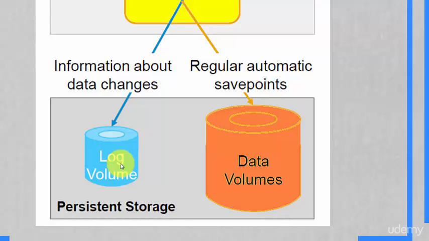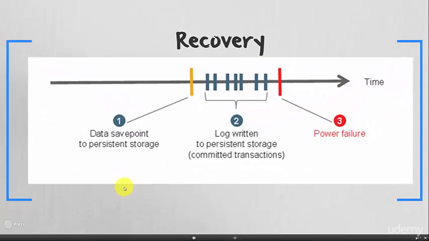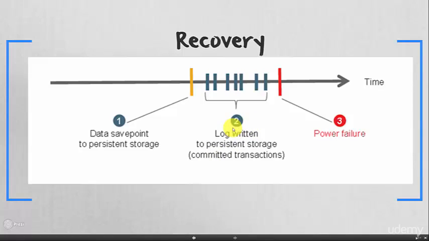What will happen is the system will go to the last data save point which is saved, and will replay the logs from that save point till the point your server has failed. Let's take a look at another slide which has a better description of this. So the recovery is, you first play your save point, which is saved nicely, and then till the point of your recovery you play the logs for the committed transactions. Always this is for the committed transactions, and we're talking about the redo logs.